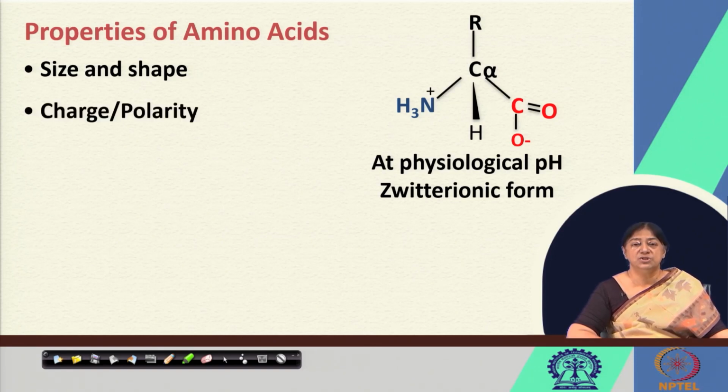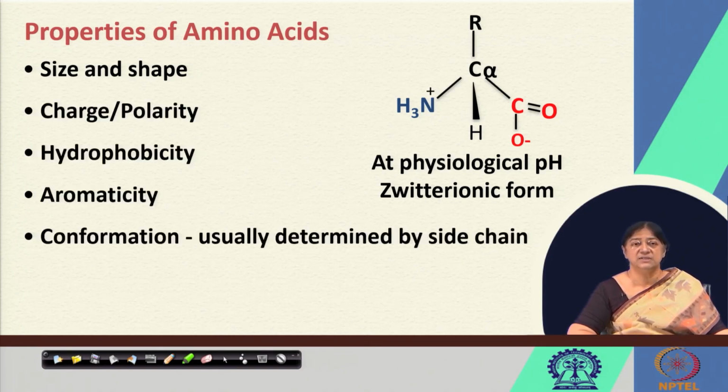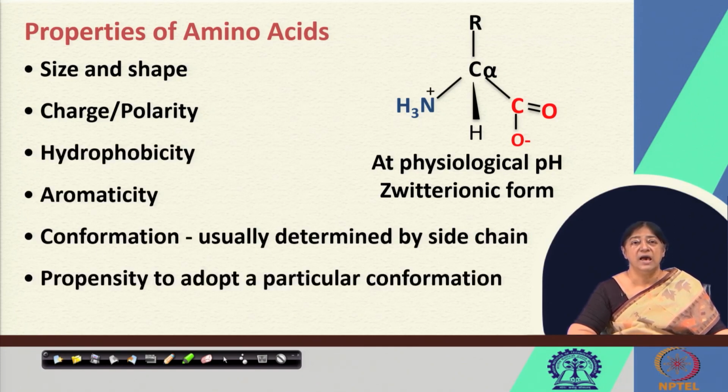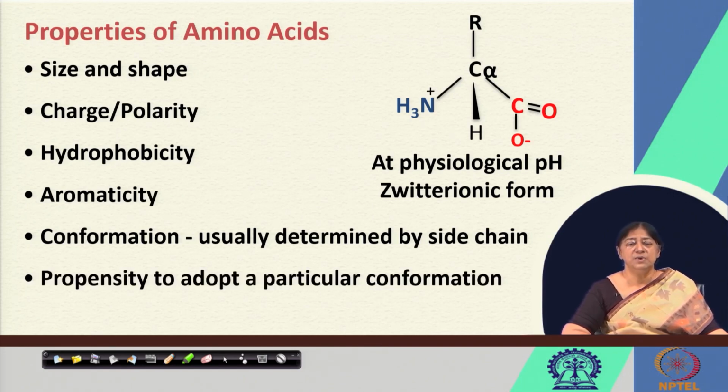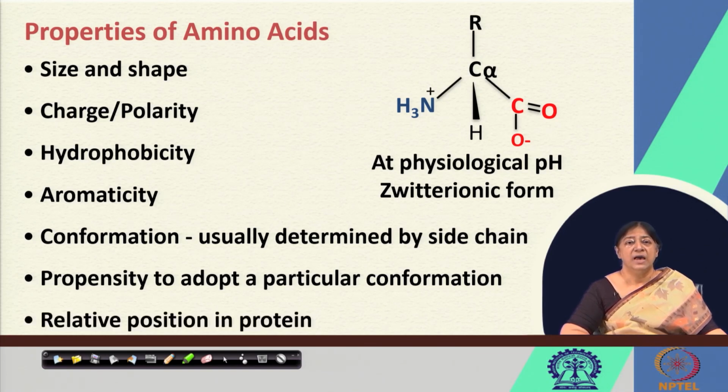We are going to look at the charge, the polarity, the hydrophobicity, the aromaticity, the conformation that is usually determined by the side chain, and the propensity to adopt a particular conformation. Now, as we go on in these different properties, we see how they affect proteins in general, not only in structural characteristics, but definitely in functional characteristics as well.